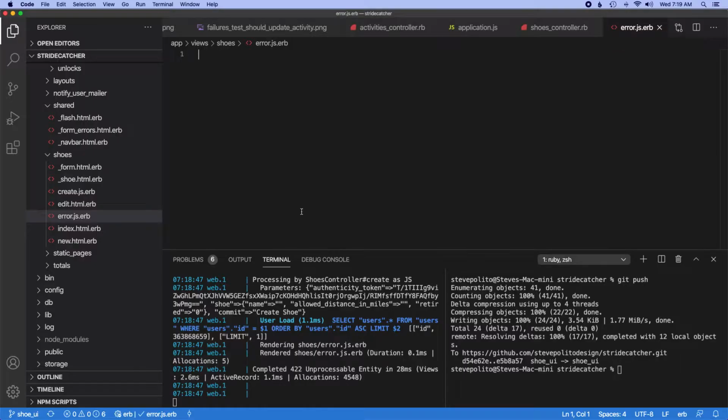So let's look for var, we'll call it shoe form equals document.querySelector, and we'll pass in that ID.